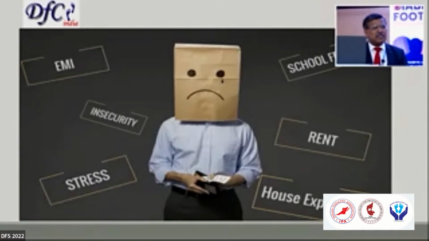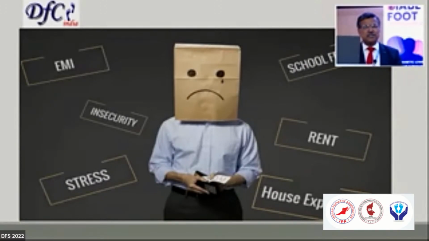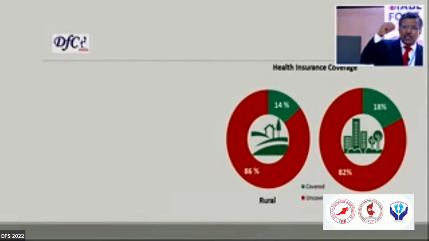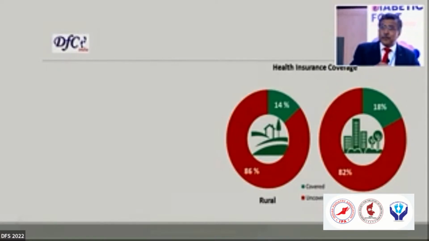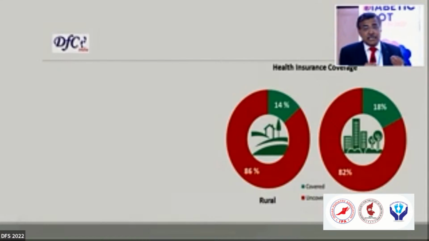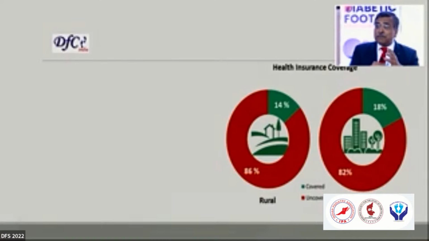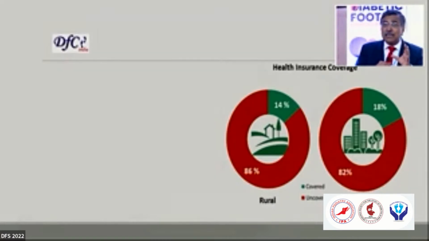And with all this comes the psychological problems of a person who has to have his EMIs, his insecurity, his stresses, school fees, and that is not at all considered when a person is out of work in a diabetic foot. Now comes the thing of health insurance. I just dwell on this topic very briefly. It has been found that even in a metropolis like Mumbai, it is only 10% of the people who are covered with Mediclaim or health insurance.